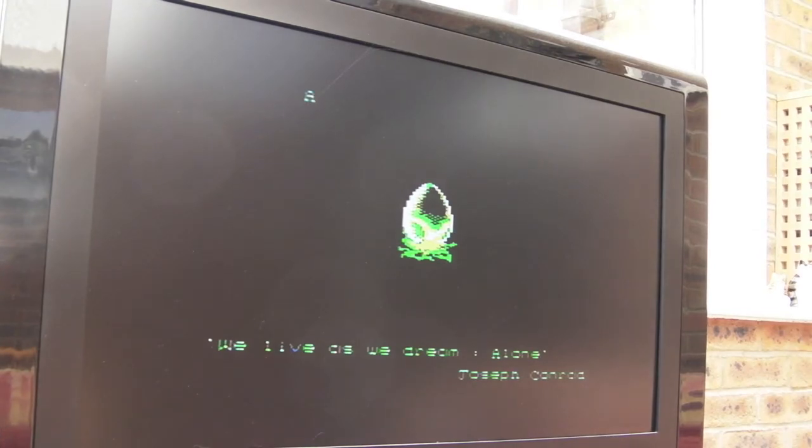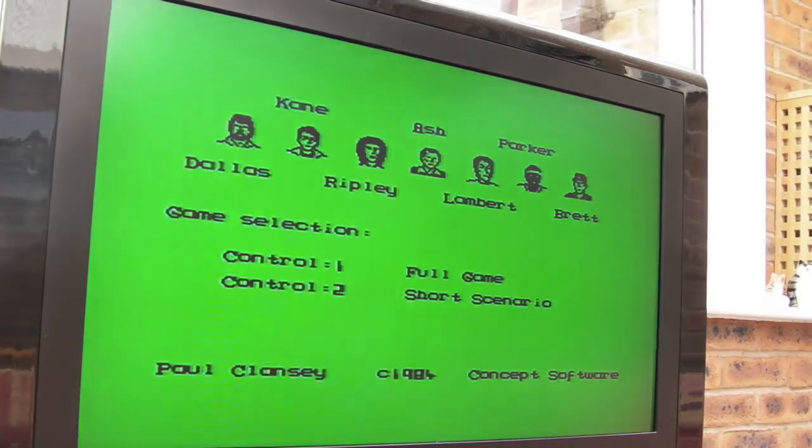Wow, major difference there. That's well screwed up. I would suggest that the author of SwinSID, if he looks at this particular game, get the emulation on that right, work out where the bug is that's causing that, you've probably got most of the problem sorted. Because that is, you know, evidently, significantly wrong.